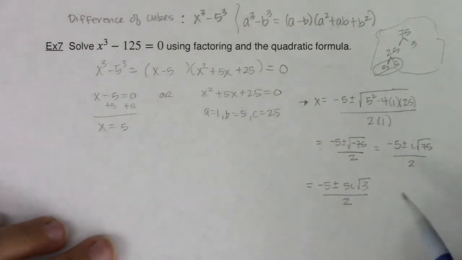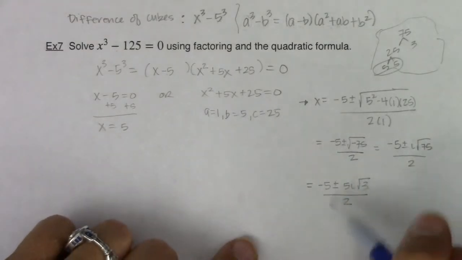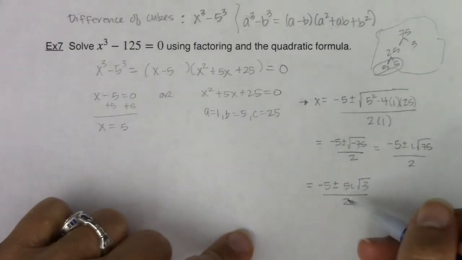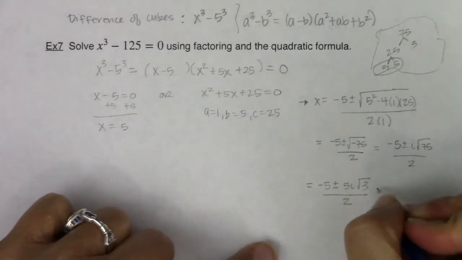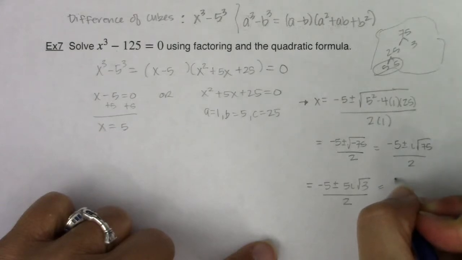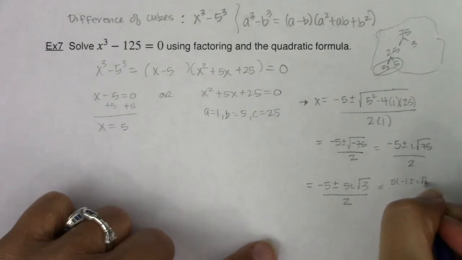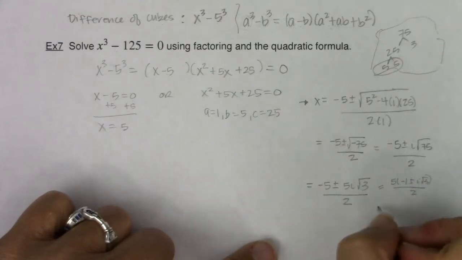Now there's not a whole lot I can do to this expression. I could factor out the 5 if I wanted to, or I could write this, I'm going to show you the equivalent form. So you could write this as 5 times negative 1 plus or minus i root 3 over 2. That's one version. Or you could write this as negative 5 halves plus or minus 5i root 3 over 2.